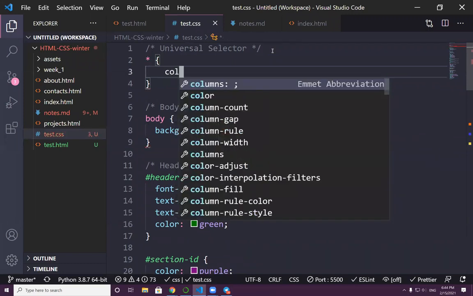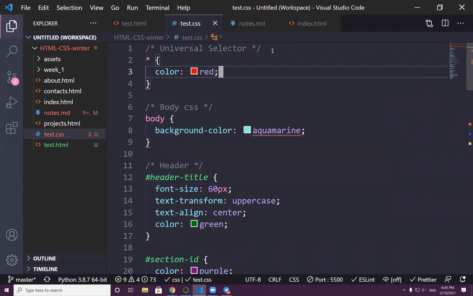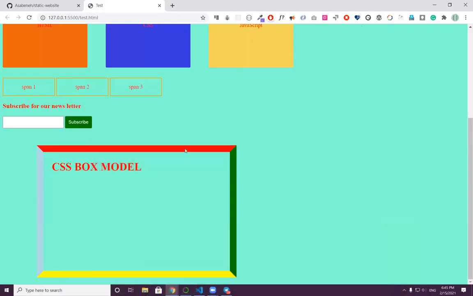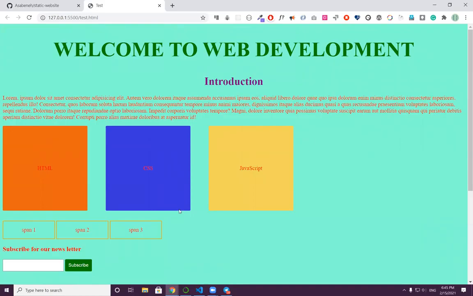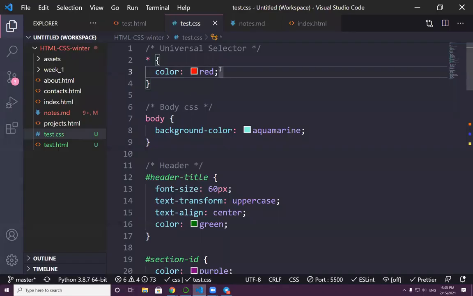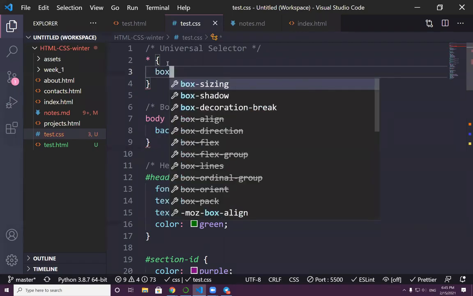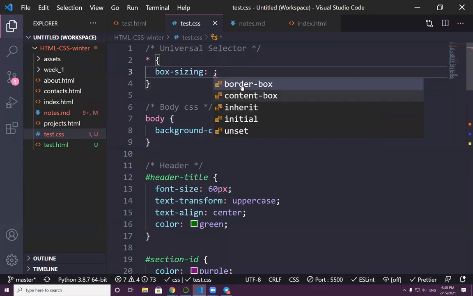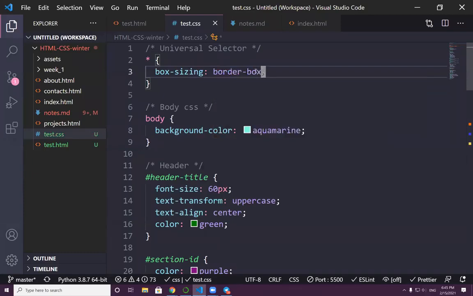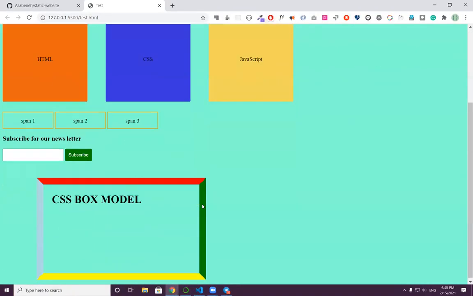If we say color red, everything will be red. So it selects everything. So we use this CSS box model, box sizing. We use border box. This will fix this problem.